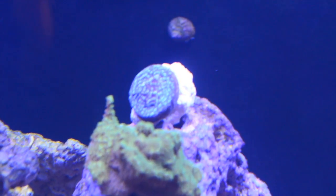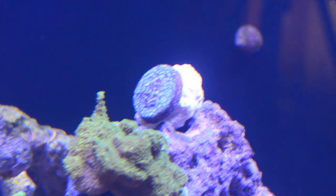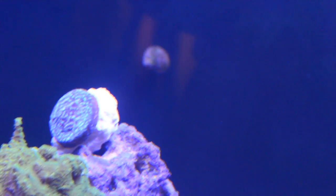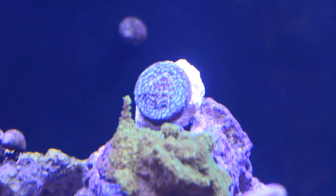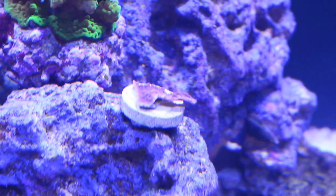The next coral is the whole reason why I placed the order to begin with, and it is the blue Pavona coral. And this coral is absolutely gorgeous. This shot does not do this coral justice. It is definitely a deep blue base with light sky blue polyps. And I put it on this little frag plug just in hopes that it starts to encrust.